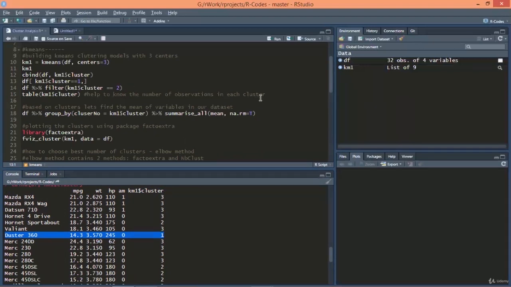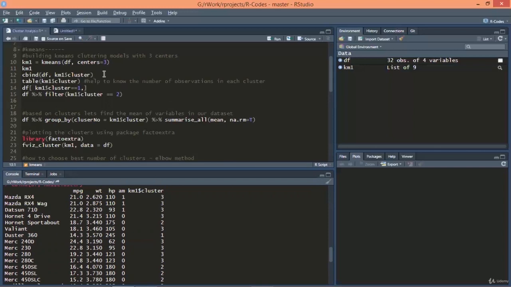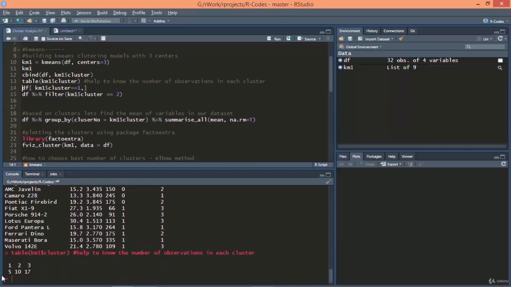If you want to know how many observations are there in each cluster, the command is table of km1, that is the name of the variable in which we are saving our model, dollar cluster. So you can see in the first cluster there are 5 cars, in the second cluster there are 10 cars, and in the third cluster there are 17 cars.